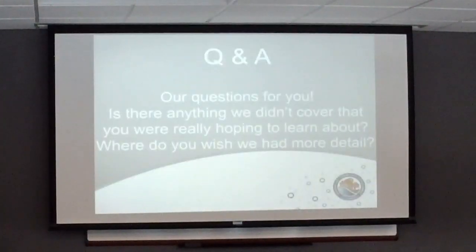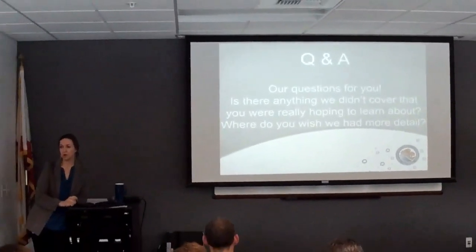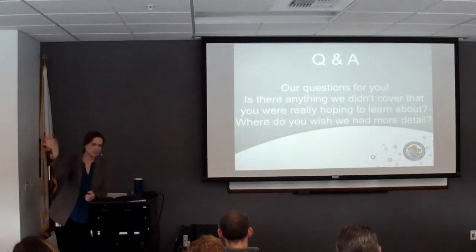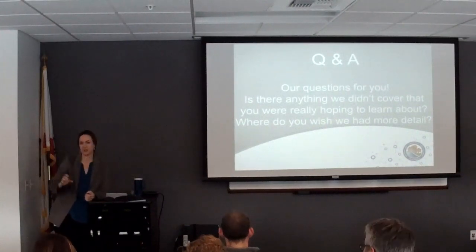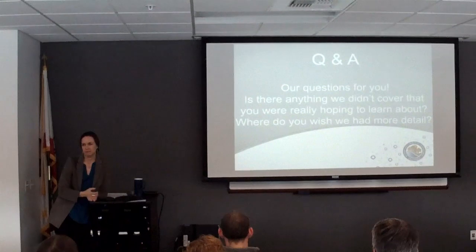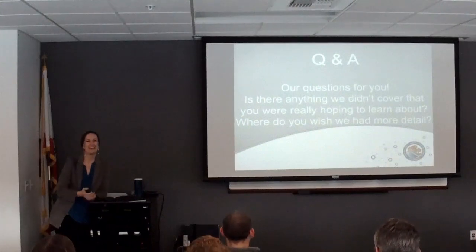So I have a couple questions for you guys. Is there anything that you wish we talked about that we didn't? Or is there anything where you wish we had a little more detail as we kind of talked this through? Knowing that we kind of got the context of what is CDBG outside of the conversation. Anything where you're having severe anxiety? Except maybe scoring. Yeah, check.